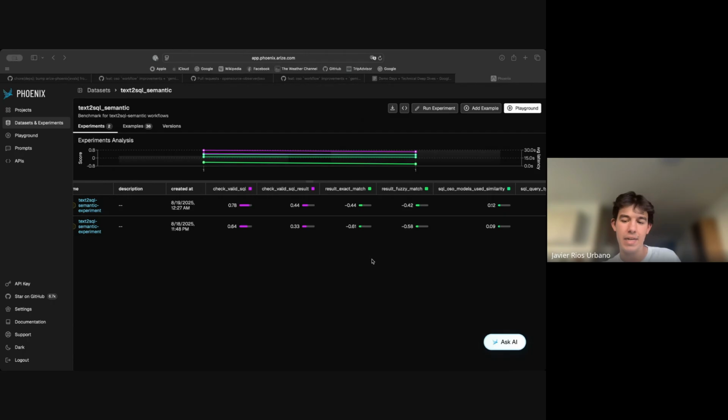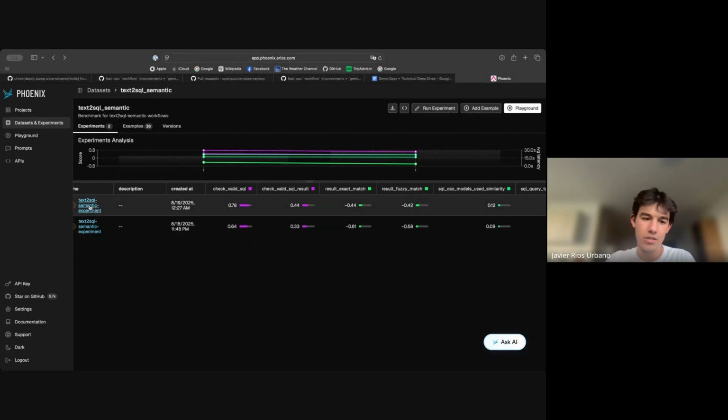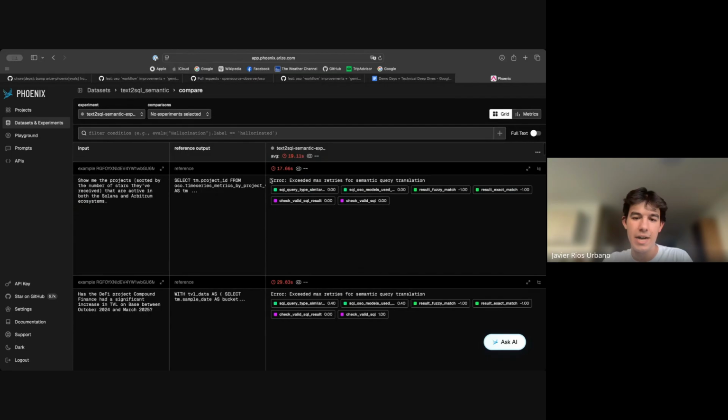And I have quite a few issues open regarding how to make the model better. You see there are a lot of retries. Basically, these retries happen because the agent gets lost, the retry error context gets lost in the flow of how to actually build a semantic query and do the right relationships. I'm telling it, hey, you are using conflicting types here, and it's just not trying again. It's trying the same things.